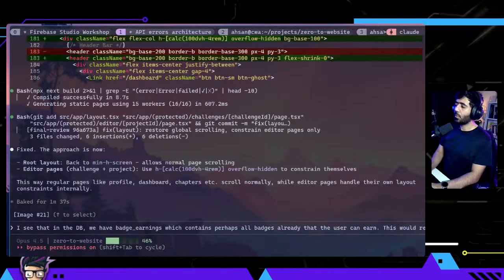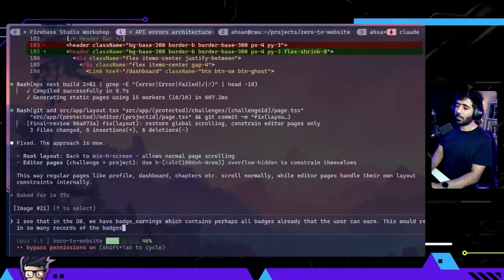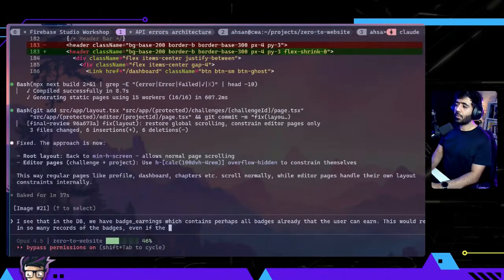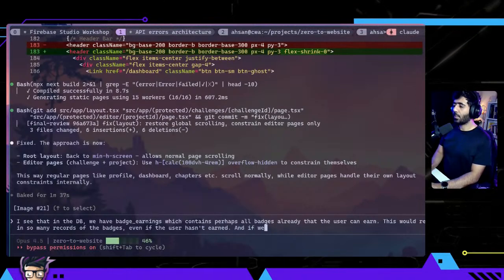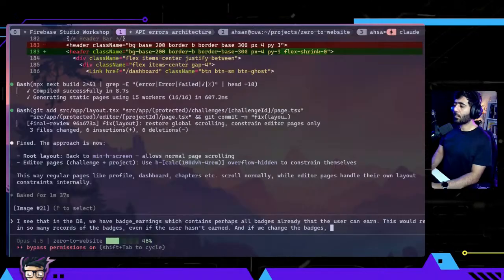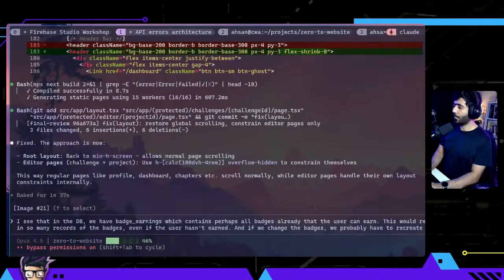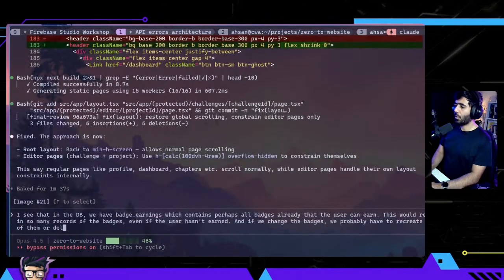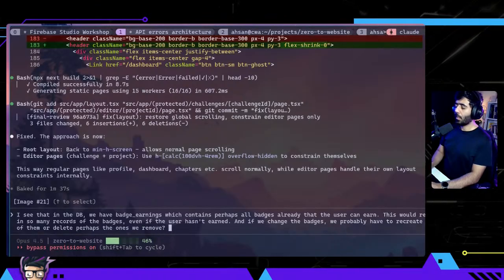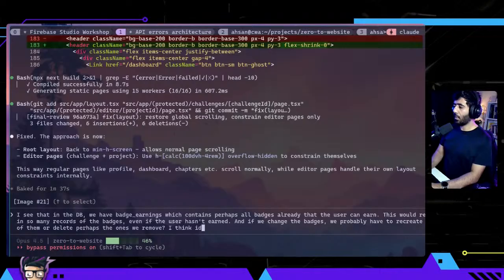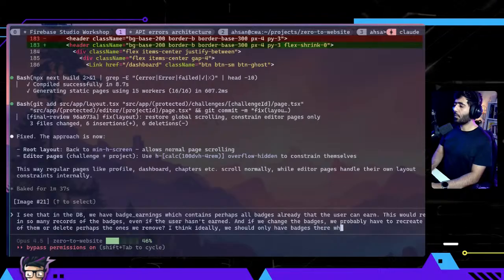This would result in so many records of the badges, even if the user hasn't earned them. And if we change the badges, we probably have to recreate all of them, or delete perhaps the ones we remove.